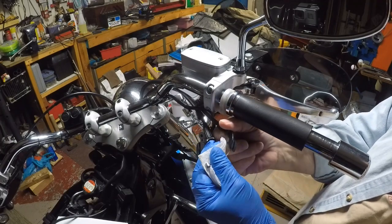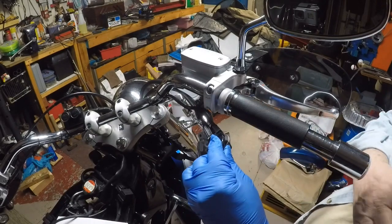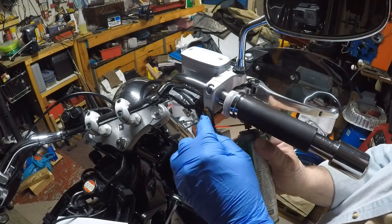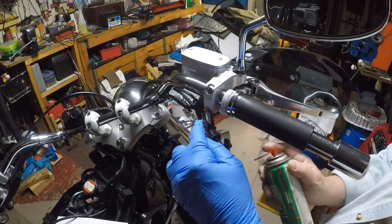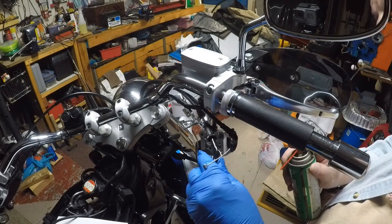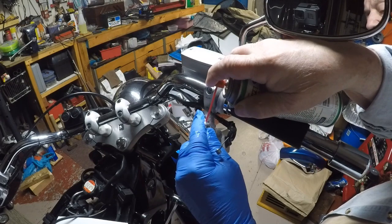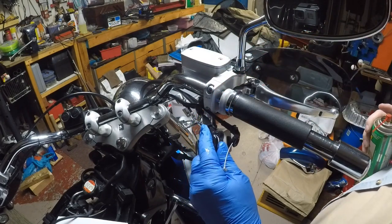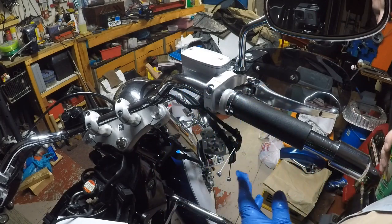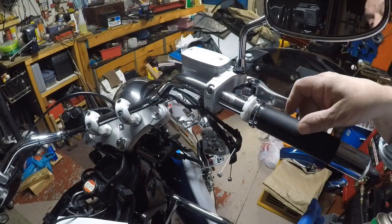You can see if you turn it over how the cable comes up out of there, so maybe I can spray just a little bit on the cable and it'll follow it down in there. I got that one, now get the other one. I've let this set a while, let it try to drain down in there. I'll let that set for a bit, then put this all back together. I lubed this with the same lube — it really turns easy now.